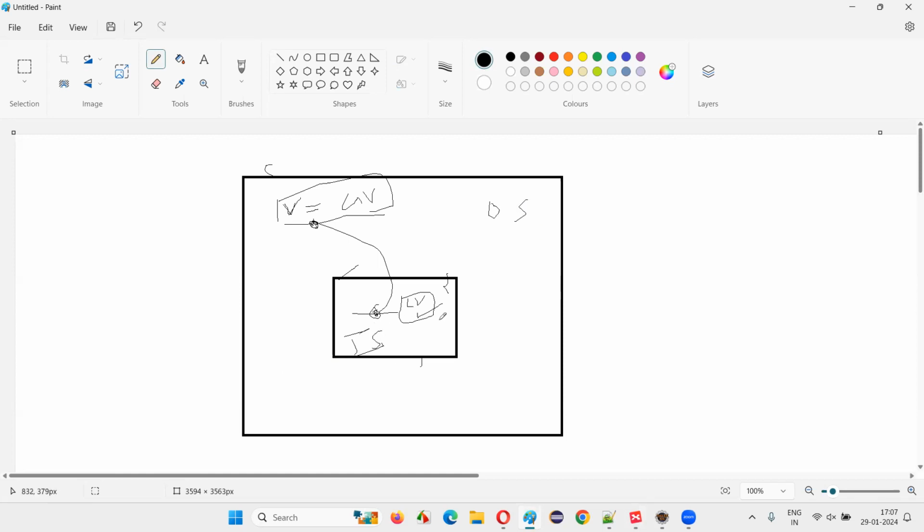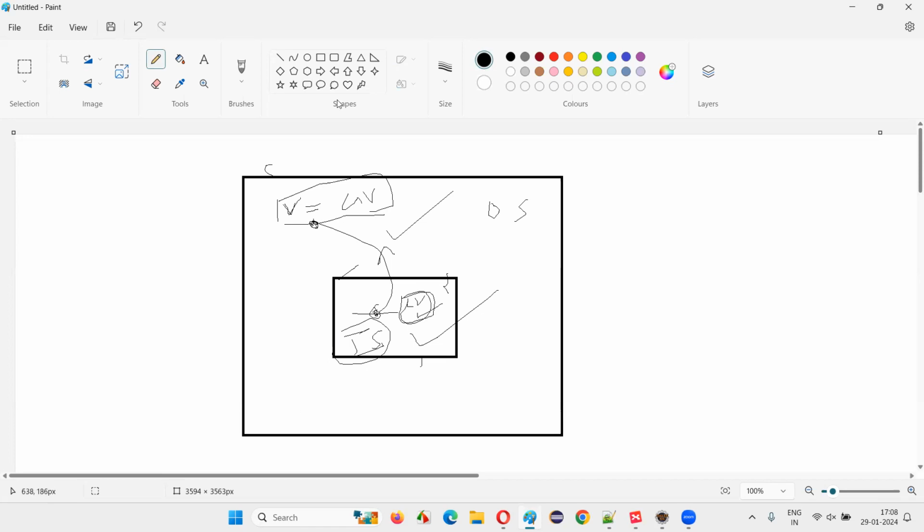A variable created inside a method is a local variable, and a variable that is directly created under the class outside the methods is called a global variable. When the local variable, created in the inner scope, has the same name as the global variable created in the outer scope, the local variable is said to shadow the global variable. So what happens when the local variable is shadowing the global variable? The preference will be given to the local variable over the global variable.